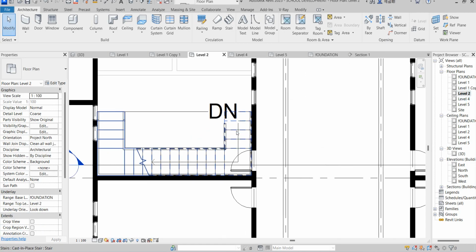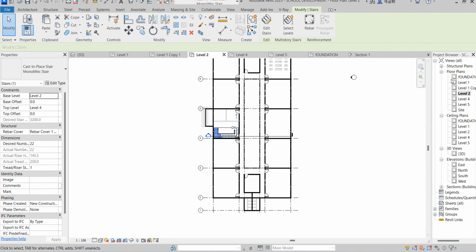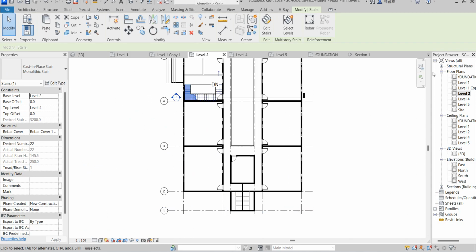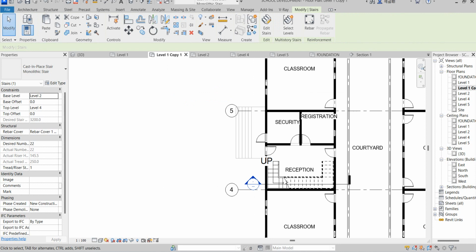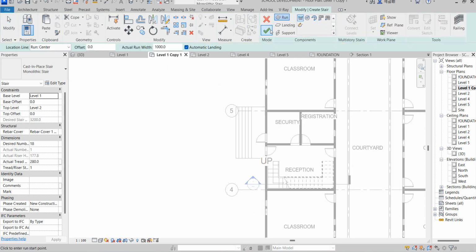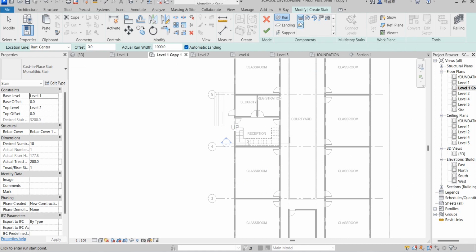Now the last part we want to do is the staircase on the back side. What do we do? You go to this place and say create similar. This is level 1, and we say create similar. Go to stair, because we must have an escape path.